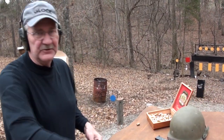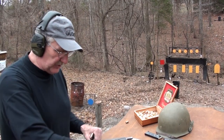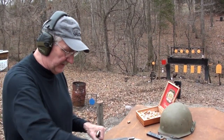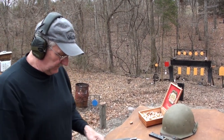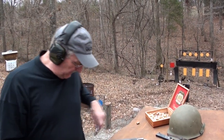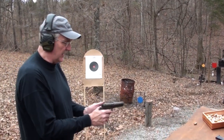I'd feel like I couldn't shoot it. It would just need to hide in a safe or something. I wouldn't enjoy that as much. So I'm going to shoot anything I have. So I'm probably not interested in most of the anniversary models I've seen, the engraving and all that kind of thing. So let's just shoot a few more here. All right, the jacketed ammo is kind of what they were designed to shoot. 230 grain ball. All right, so let's just take a few shots here.